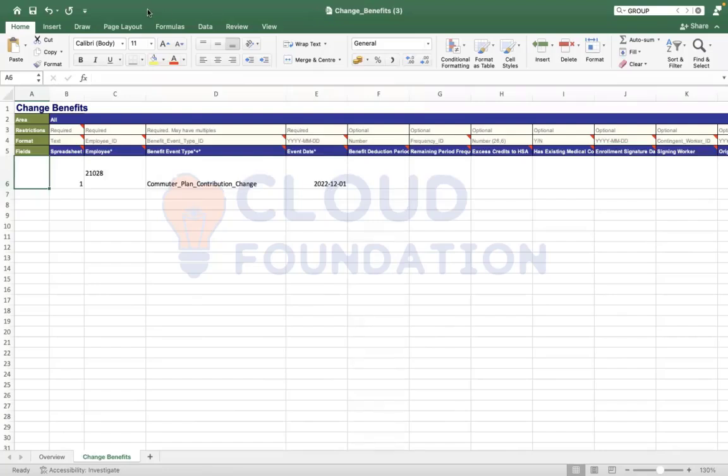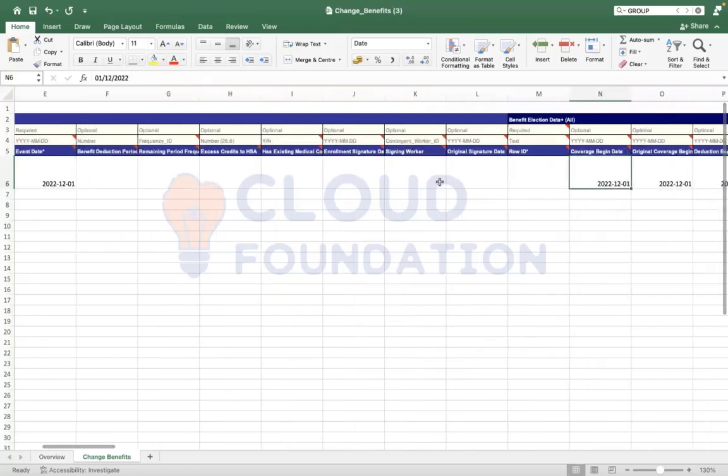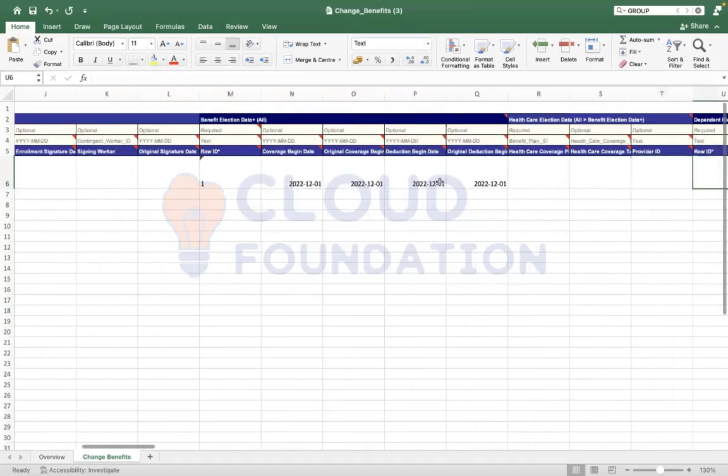Worker is not eligible. How? Employee is eligible now. He is eligible. That's why we check the eligibility also. No problem. I missed this one, row ID.